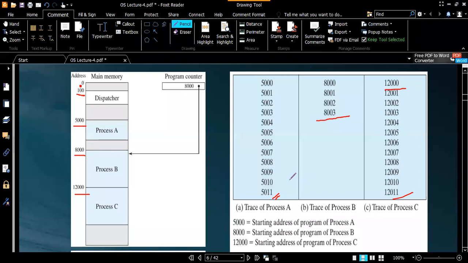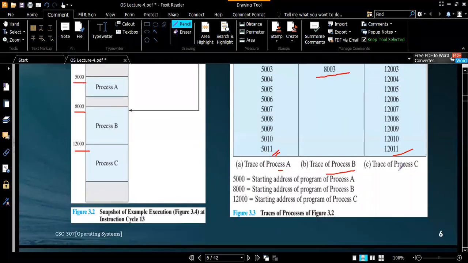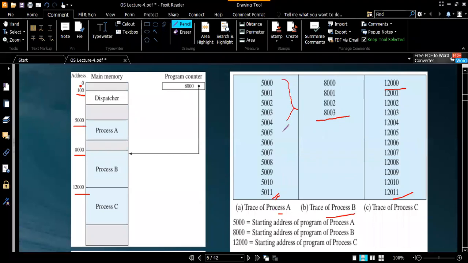So as you can see in the list of trace, we have the list of all the instructions that have been completed. Basically the trace of A means the instructions of A that have already been completed. Trace of B means the instructions of B. So we can see, in Bangla, what we have done so far, আমরা এই পর্যন্ত কি কি instruction শেষ করে এসেছি. We can actually see those here. Same goes for process C. So a trace is basically a list of all the instructions that you have completed so far.